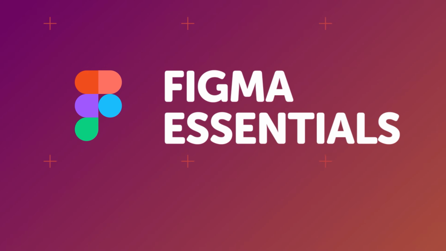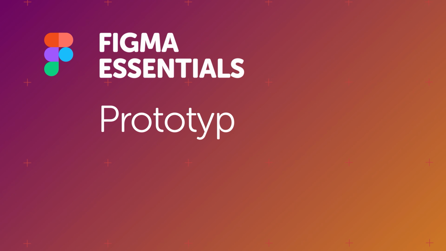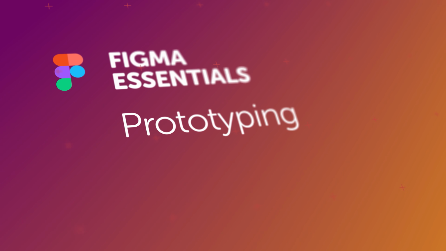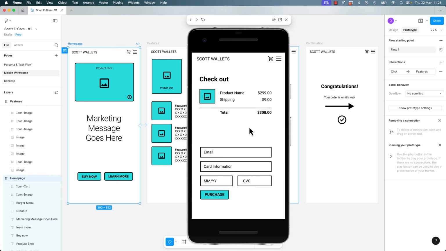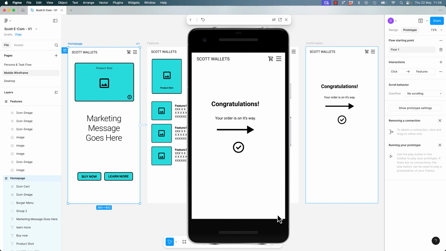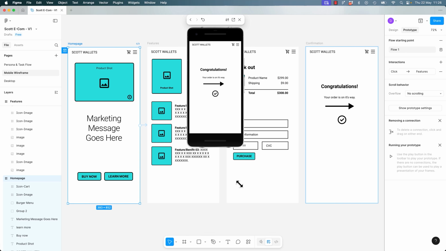Hi everyone, in this video we're going to prototype. One of the powerful features of Figma is being able to mock our designs up and test them on at least a virtual phone, and later on a physical phone, where we can click through to our different pages and check out how it's working. We can get it to a more appropriate size, we can check sizings, and we can keep this open and keep working and be testing all the way through. It's called prototyping. Let's jump in and learn the basics.